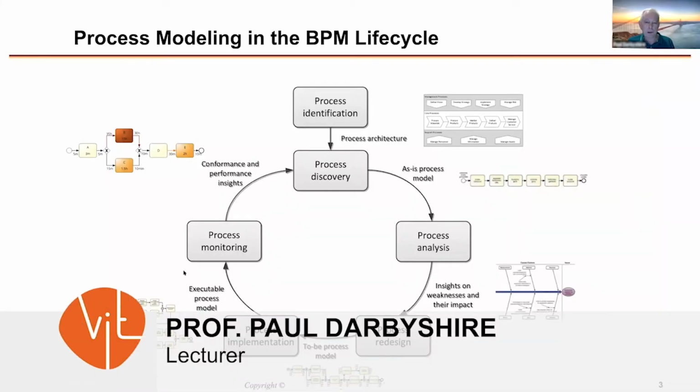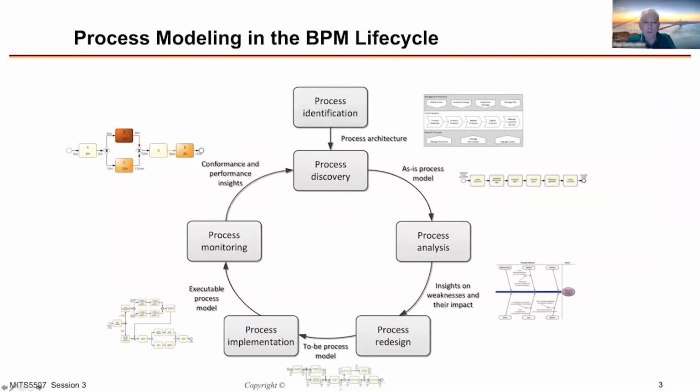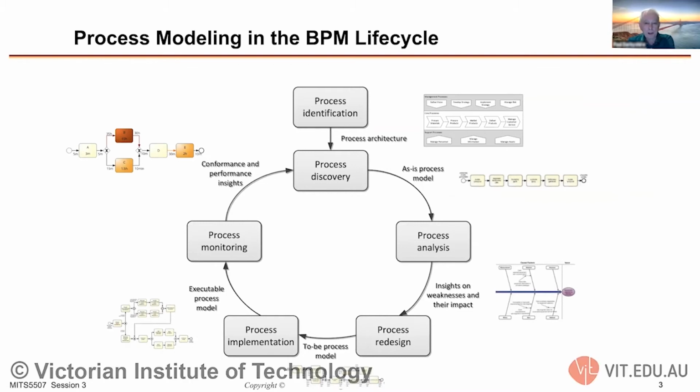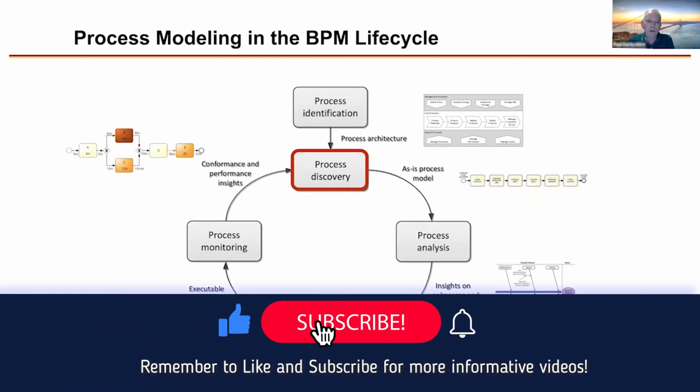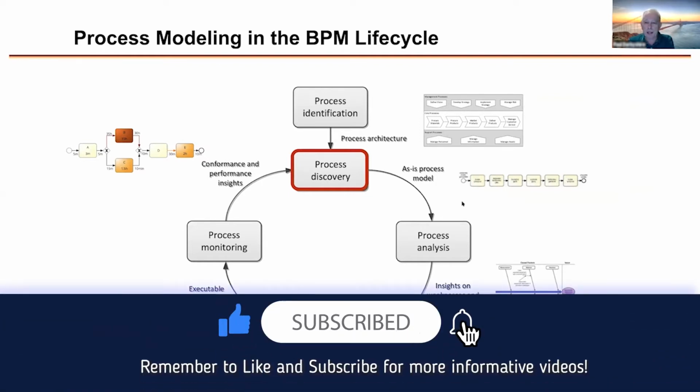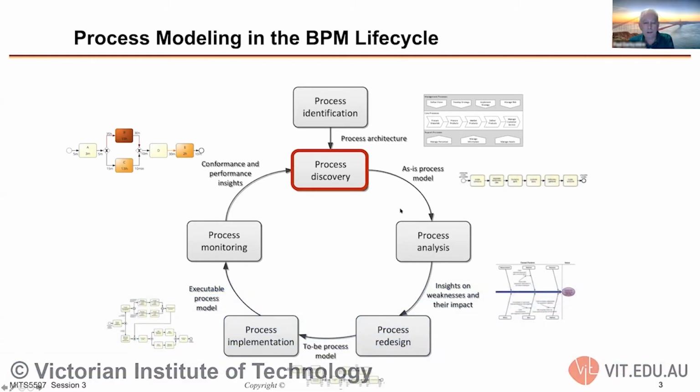Now, this is a diagram, like the BPM lifecycle diagram we've been putting on the board each week. As you remember, last week we talked about process discovery in week 2. Before we move into process analysis, as part of process discovery, one of the things we do is produce as-is models of the business processes we discover and the ones we decide that we're going to follow and try and improve. And that's what we're about this week.